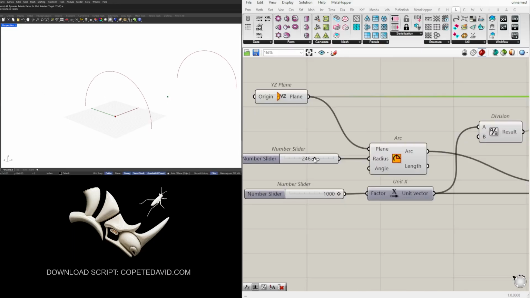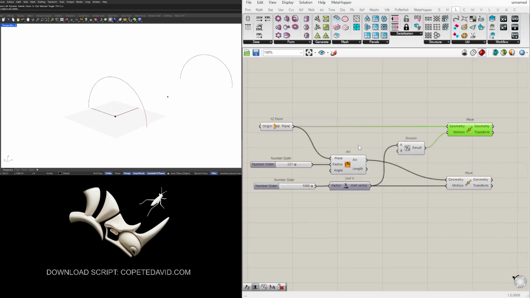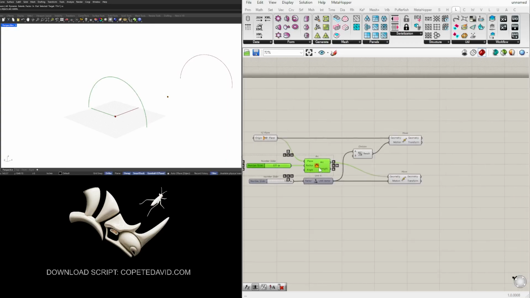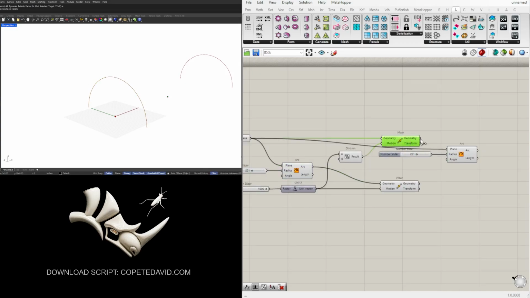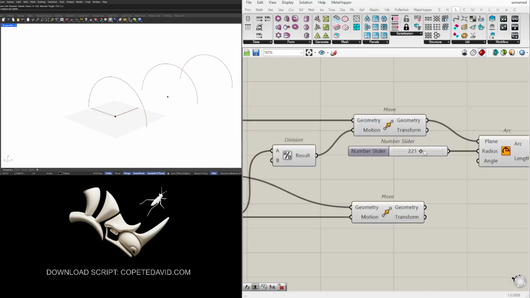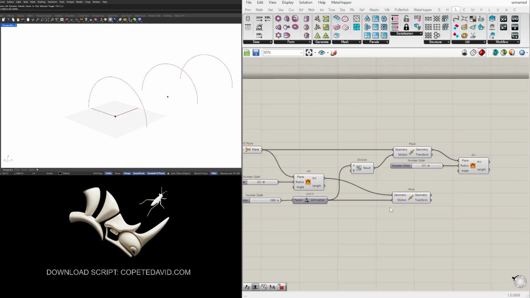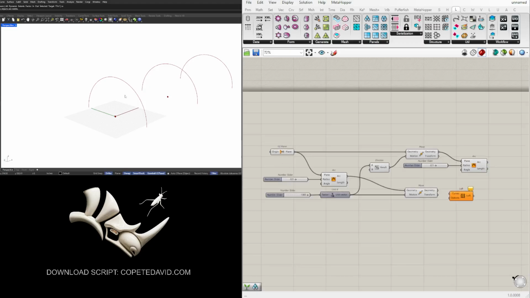So with this, now we can change the size of this one, and we'll be creating another arc. So we'll take this, copy it over relative to this plane. So we'll override this plane, and now we have this middle one that changes size. The reason why we want to do this is when we loft it, we'll have the form change from a cylinder, because if we have 3 copies of the same size, it'll create a cylinder.